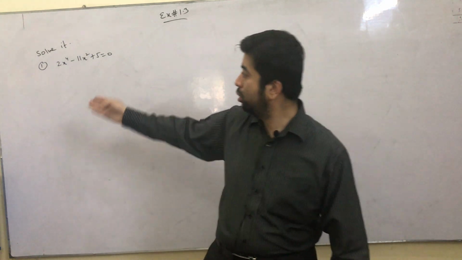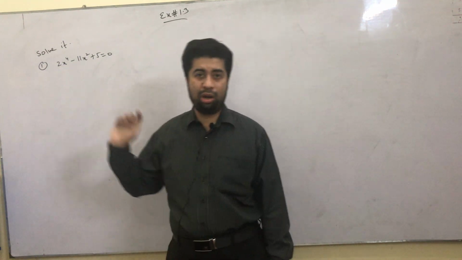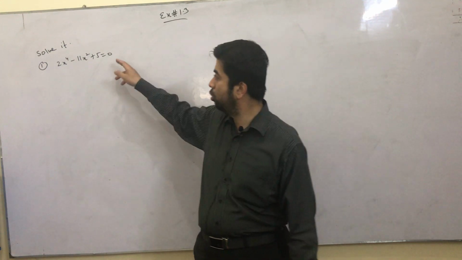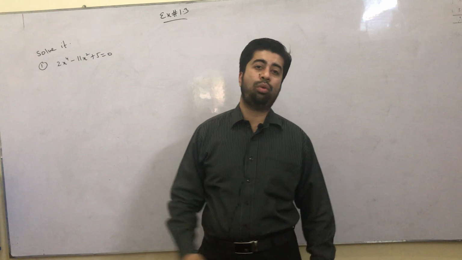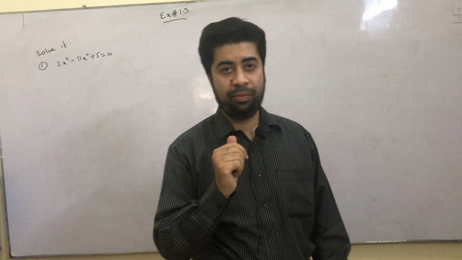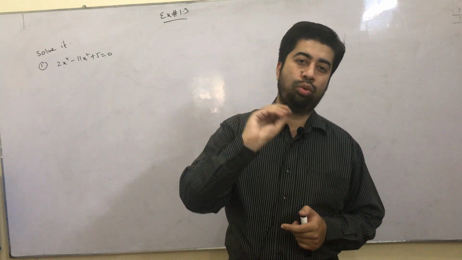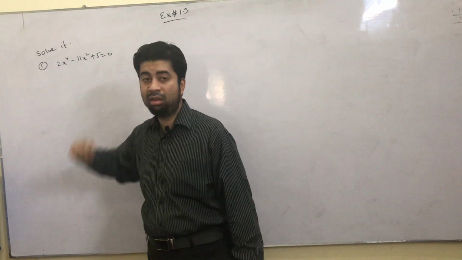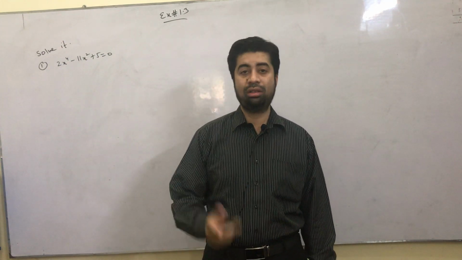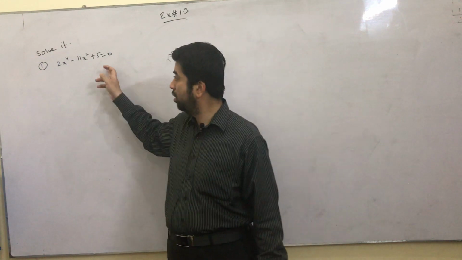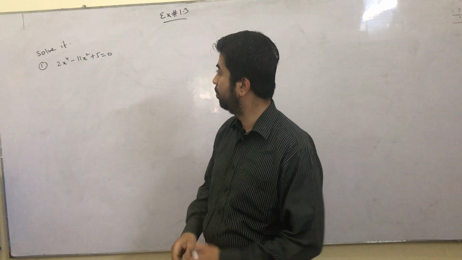But about this equation, is this the quadratic equation? Think about it. This is not the quadratic equation, because for a quadratic equation, the variable's maximum power is 2, but the variable's maximum power here is 4. We can solve it, but we are not going to solve it just like a quadratic equation here.